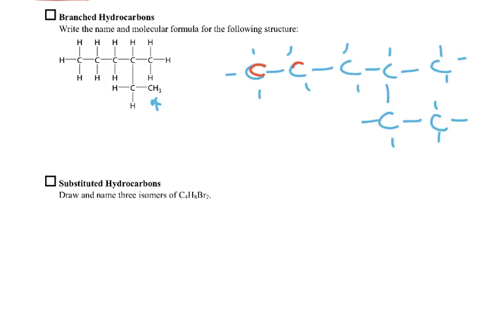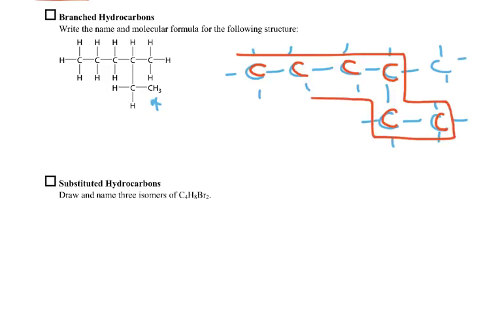There's a carbon, there's a carbon, there's a carbon, there's a carbon. And a lot of people will go to the last one here, but that's really not the best one. We really should go down here and over here, and that gives us the longest chain of carbons. So here's our parent chain, and that's 1, 2, 3, 4, 5, 6 carbons. And here's our side group, a carbon with 3 hydrogens. That's going to be a methyl.